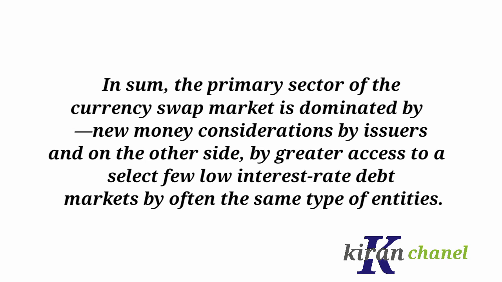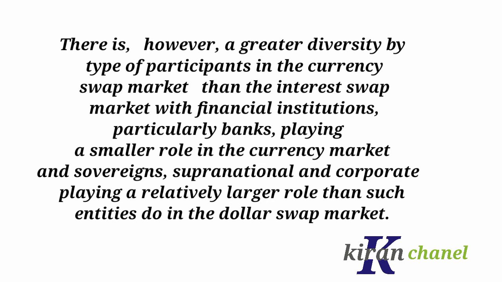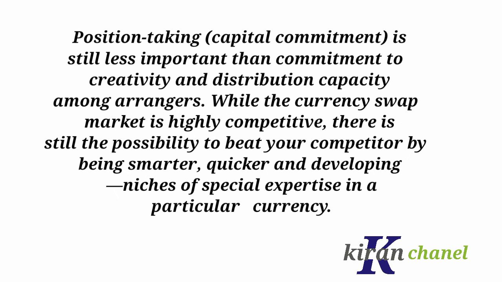The market is dominated by new money considerations by issuers on the one side and, on the other, by greater access to a select few low interest rate debt markets by often the same type of entities. There is, however, a greater diversity by type of participant in the currency swap market than in the interest swap market, with financial institutions, particularly banks, playing a smaller role in the currency market, and sovereigns, supranationals and corporates playing a relatively larger role than such entities do in the dollar swap market. Position-taking capital commitment is still less important than commitment to creativity and distribution capacity among arrangers.